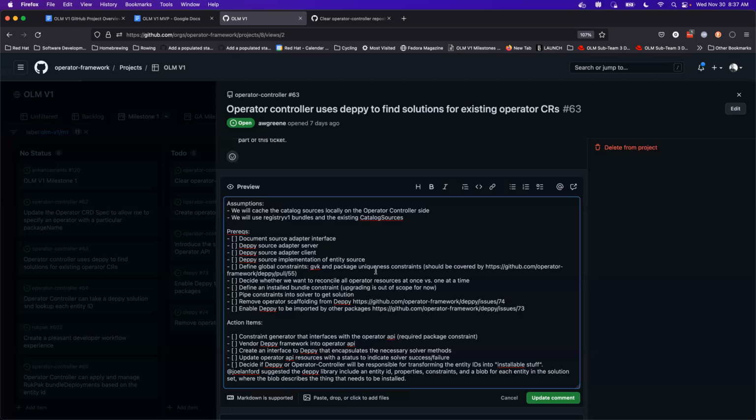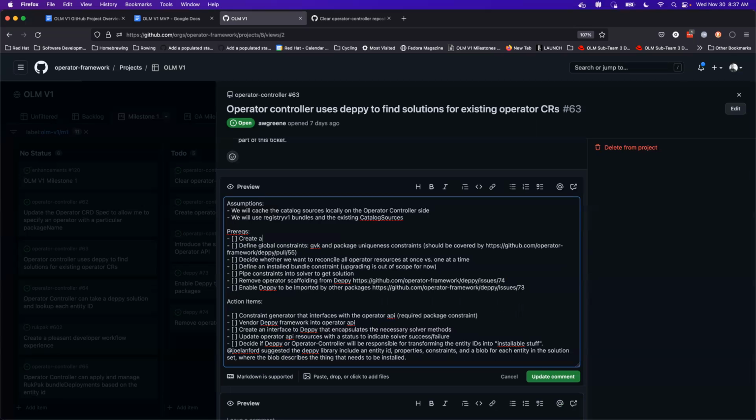So just to follow up on that whole conversation, we're considering pulling these 4 out and instead substituting it with something more focused on converting the existing registry format to an entity format. Is that correct? Yeah, exactly. Instead of having this DEPI source adapter client, we'll just use the registry client and have an entity source implementation that talks directly to catalog sources.